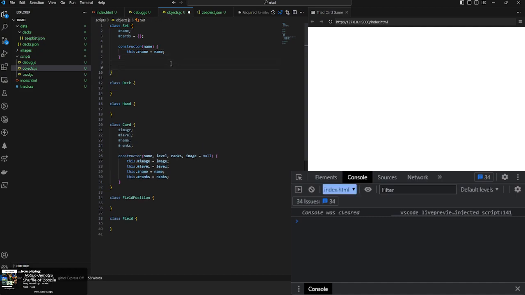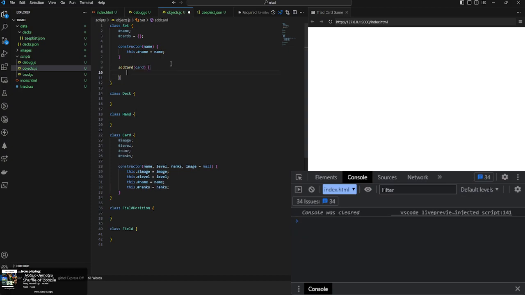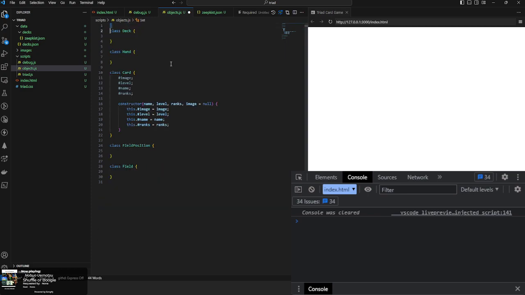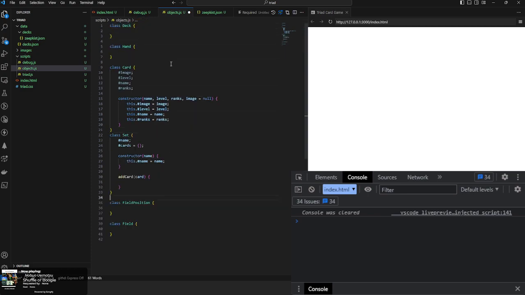Next, we're going to add a new method called add card. And let's call this card. And to keep it simple, no, let's change. Let's move this one down. Okay. What does add card do?